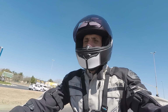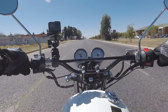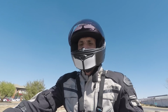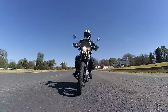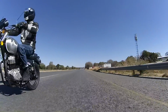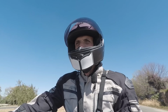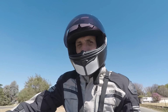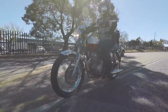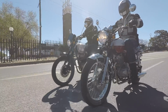Right, I'm now on the standard or the roadster version, and to be honest, it doesn't really feel that much different from a riding position point of view. It's just as comfortable, there's just as much room. Switchgear, okay, it's not Rolls-Royce quality, but you're not paying Rolls-Royce money, are you? If anything, the standard bike feels a little bit more punchy in performance. It sounds a lot more throaty because it's got a 2-into-2 exhaust, whereas the Scrambler's got 2-into-1. So it actually sounds a bit more beaty, and it does seem to go a little bit better.